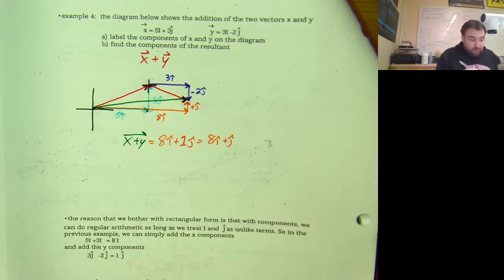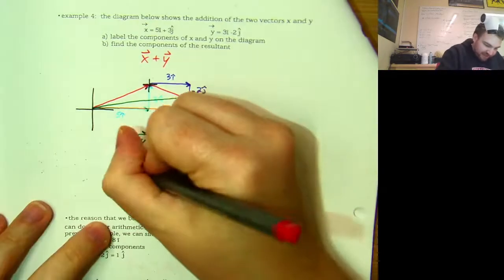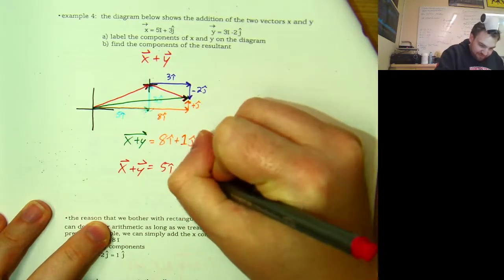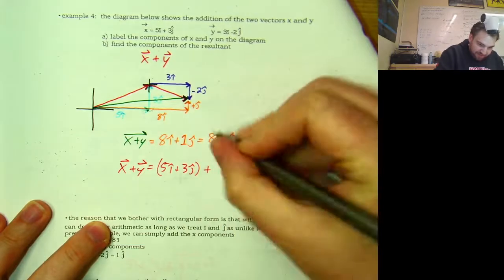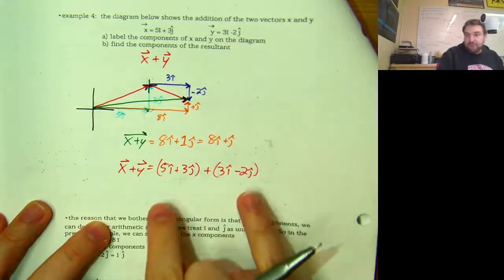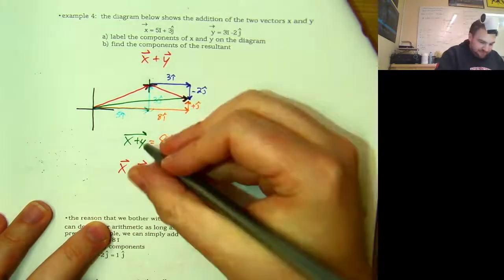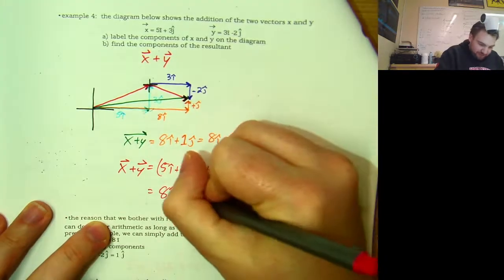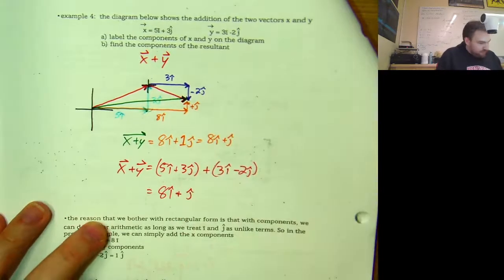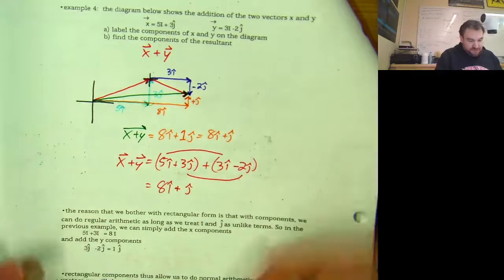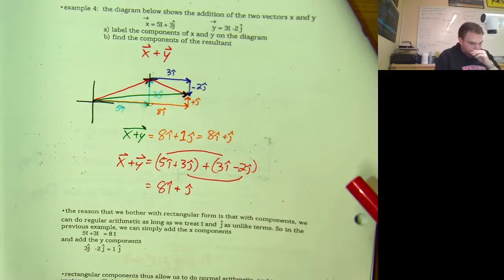So what I want you guys to see here, the purpose of this exercise, is to see that x plus y is the same thing as, if I had 5i hat plus 3j hat, there's my x vector, plus 3i hat minus 2j hat, I can just group my components like terms. So 5i hats and 3i hats is 8i hats. 3 minus 2 is 1 j hat. I'm grouping my like terms here. Okay? So that's the power of component notation. We can just sum up the components.